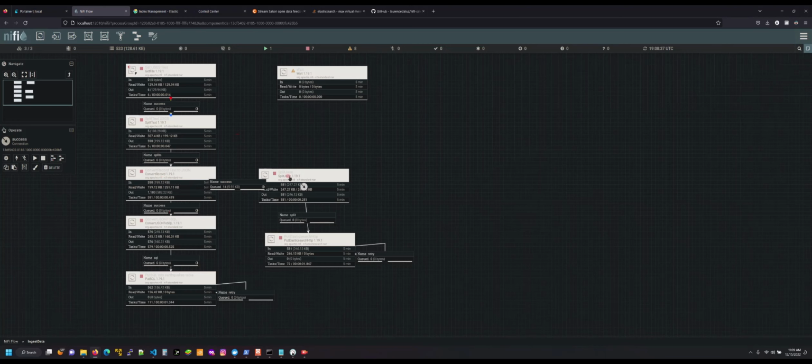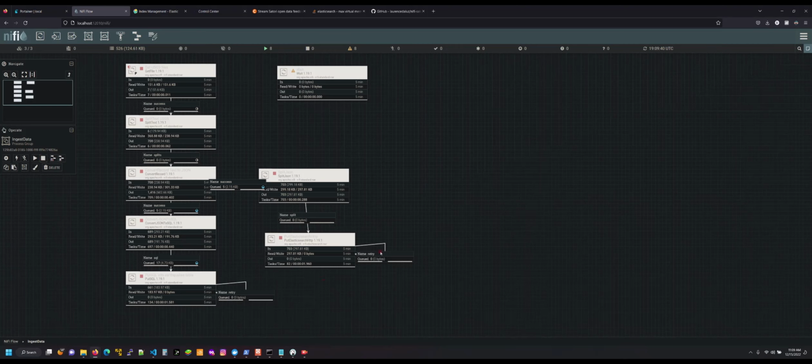One path is to test our ingest to Elastic via Nifi. The other is to be able to populate our SQL database via Nifi. So we're going to go ahead and run this process group and check our outputs. Give it a couple seconds to run and process some data. Okay, that should be a good sample size. We'll go ahead and stop the process group, and then we'll check our outputs.